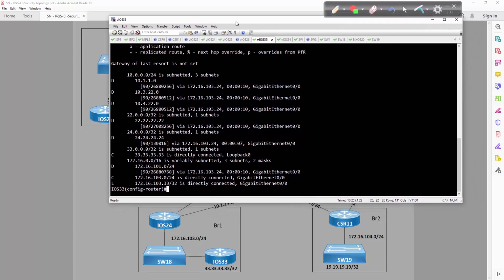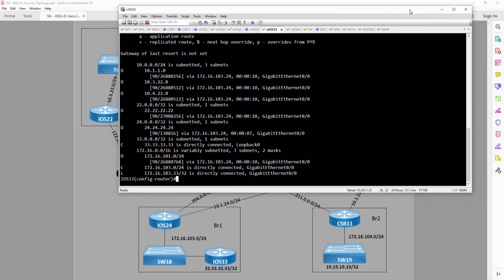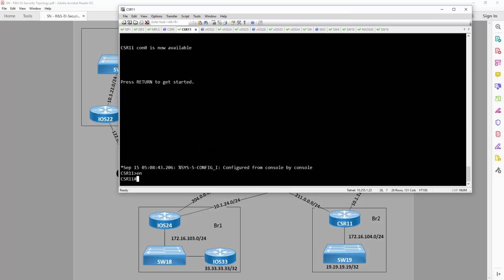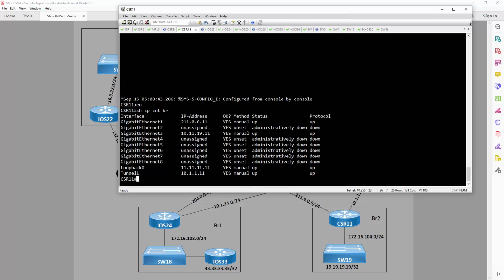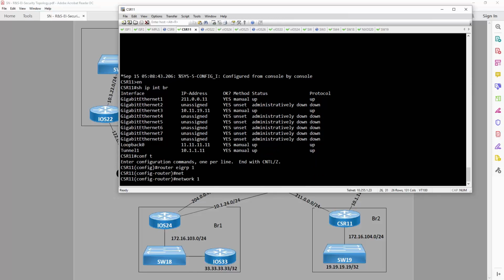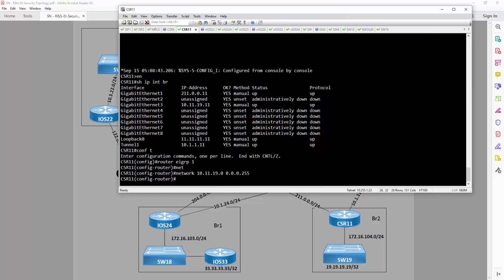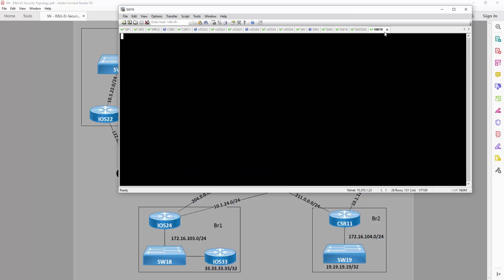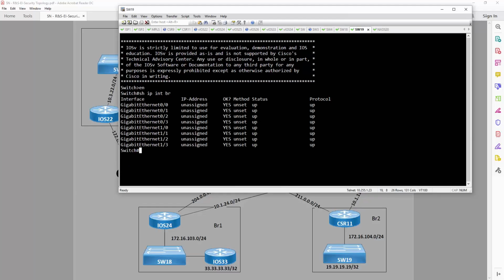And last but certainly not least, we need to go over to CSR 11 and do all those same configurations there. So show IP interface brief. We have gig 3 already configured, so let's go to router EIGRP 1, network of 10.11.19.0, 0.0.0.255, and then on switch 19, which is way over here, show IP interface brief.